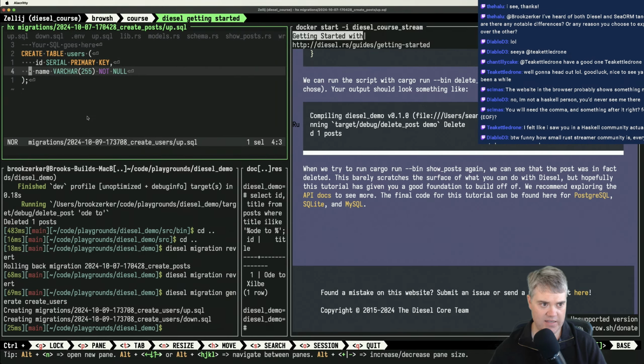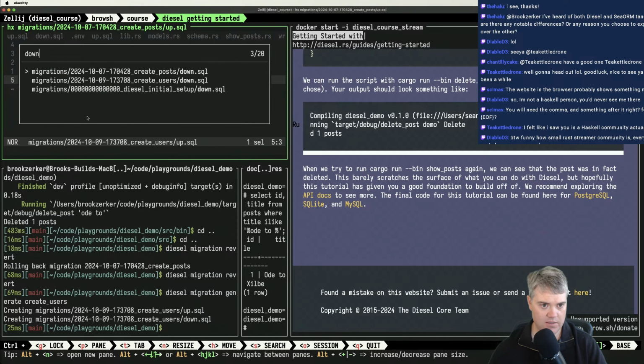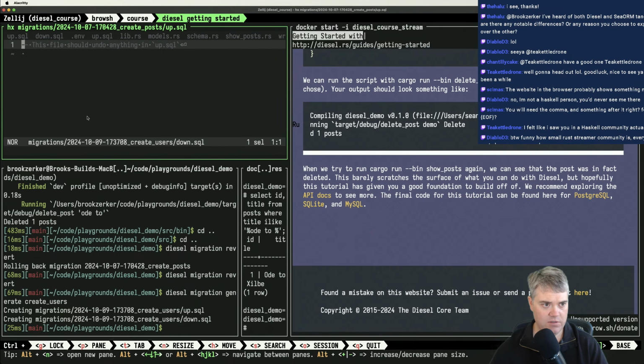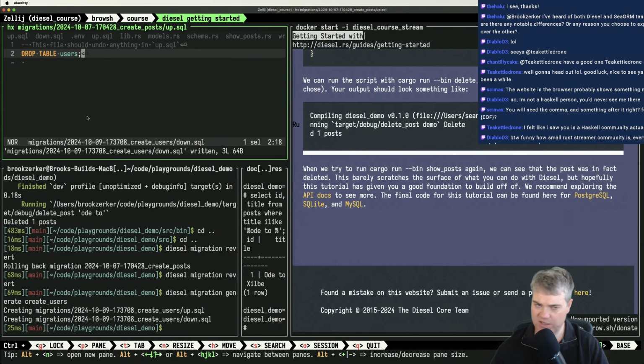This is great. And then we want to go to create users down. So drop table users. Oh, right. Wait, there's something about this.